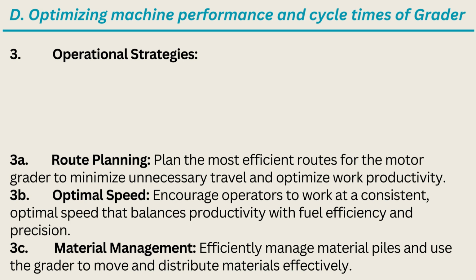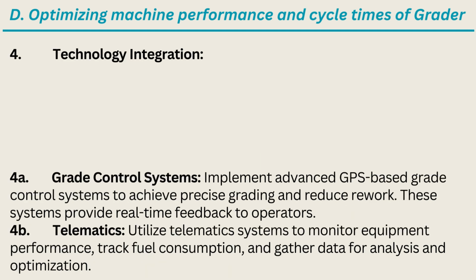3. Operational strategies. 3A. Route planning. Plan the most efficient routes for the motor grader to minimize unnecessary travel and optimize work productivity. 3B. Optimal speed. Encourage operators to work at a consistent, optimal speed that balances productivity with fuel efficiency and precision. 3C. Material management. Efficiently manage material piles and use the grader to move and distribute materials effectively.